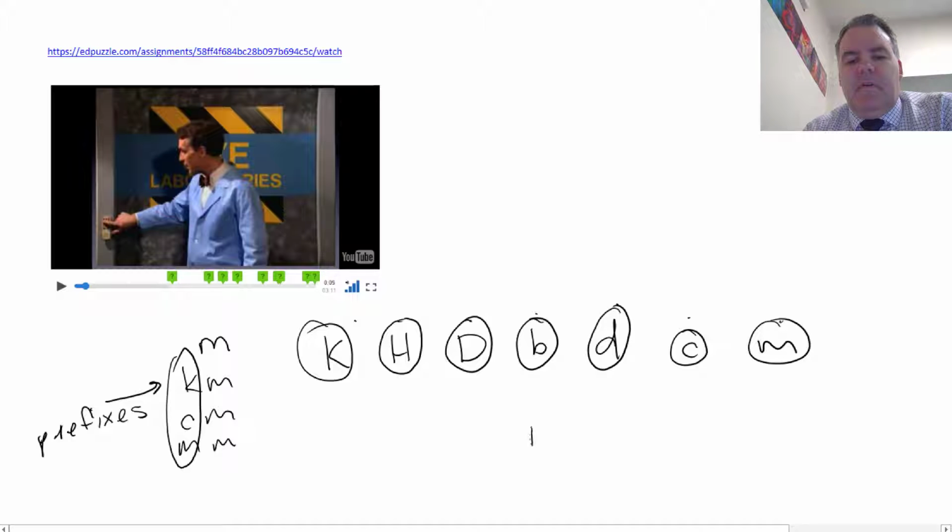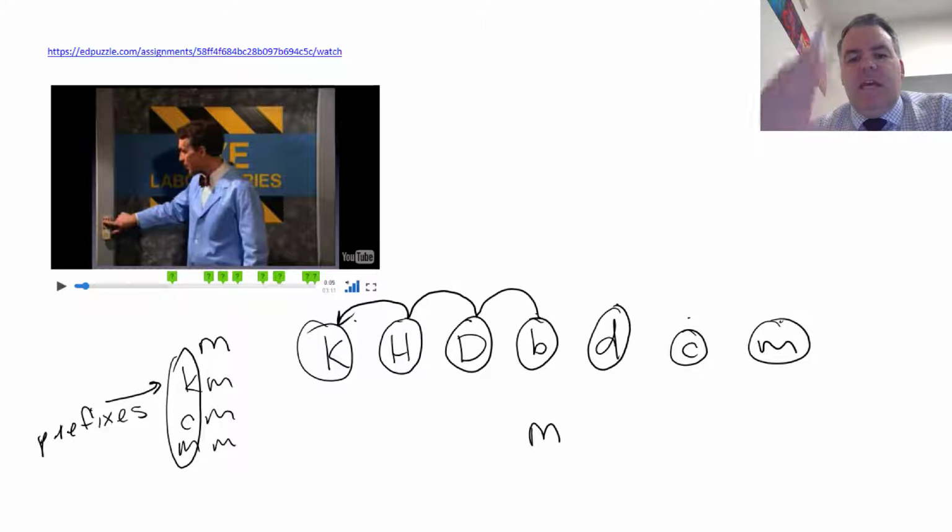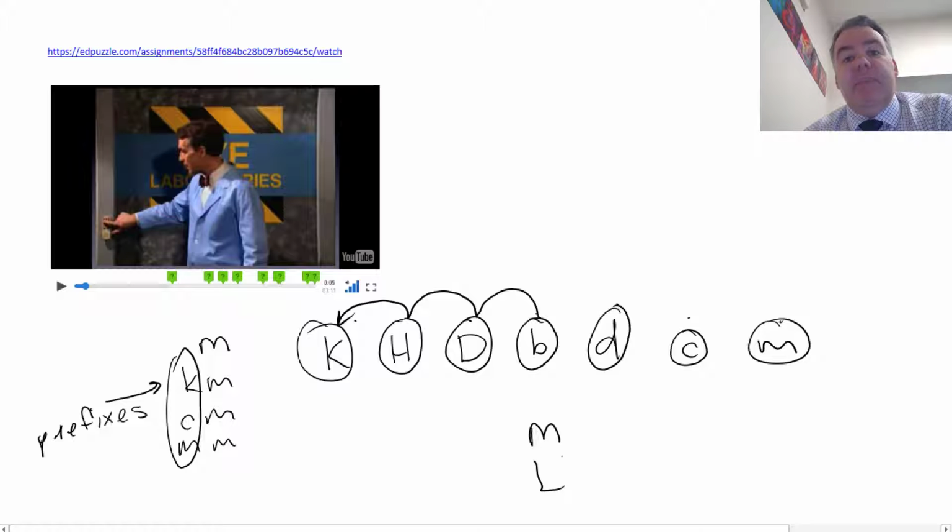So if I've got something in meters and I want to write it in kilometers over here, this little rhyme helps me to know that I've got to move the decimal place back 1, 2, 3 spaces. Okay, if I want to go from meters to kilometers, the decimal point has to go back 3. If I've got something in liters and I want to write it in milliliters, I know that I have to put the decimal point forward 1, 2, 3 places.